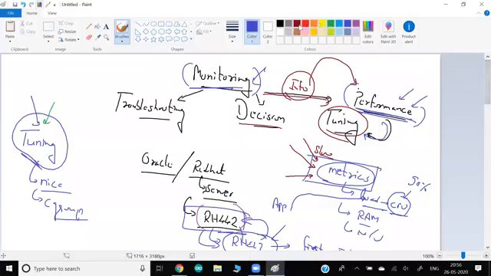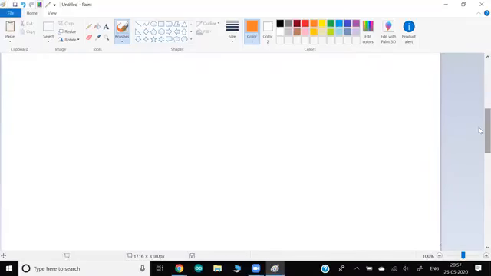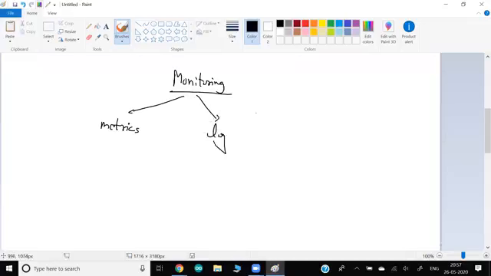So, come to the main point. We are in the monitoring world, so depending on your use case, if you would like to do the monitoring using metrics, in the last class I explained this concept. There are multiple ways we can do the monitoring. One, we can monitor metrics, or we can monitor logs. We have some more things, but these are the two main topics.